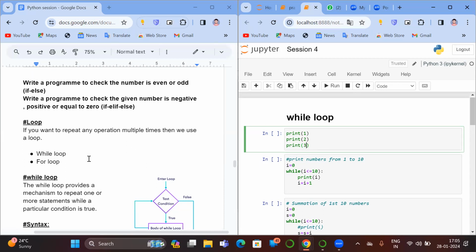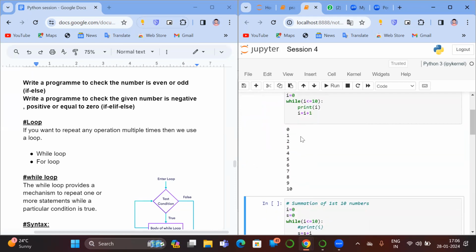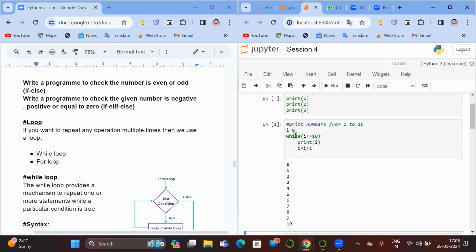So then the loop comes. Based on some condition, it will do the operation multiple times. You can do the printing operation multiple times in this statement. In the next query here, I do one operation with the while loop. It will print up to 10. Okay, so it runs. See, it will print 0 1 2 3 4 5 up to 10 with a single line command. It doesn't need multiple print 0, print 1, print 2. So that's why the loop concept comes here.